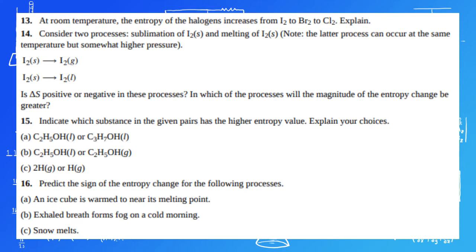Part B, exhaled breath forms fog on a cold morning. I would say that's a decrease in entropy because you're taking water vapor and it's condensing to liquid water. And then snow melting, that's from solid to liquid, so that's an increase in entropy. All right, what else do we have here?